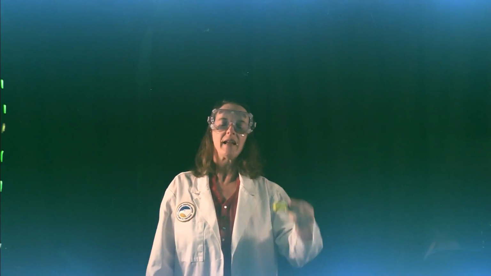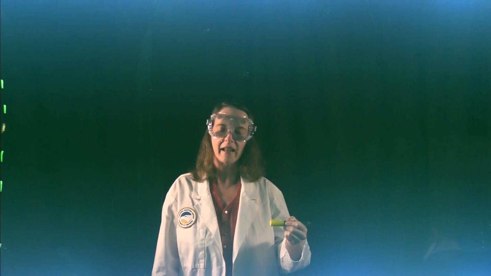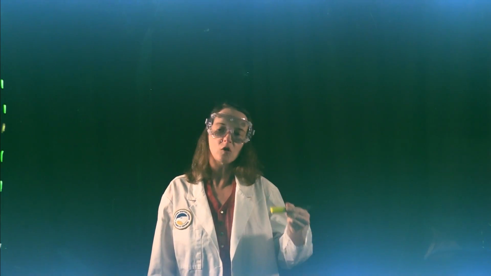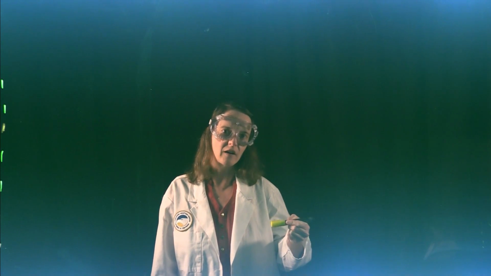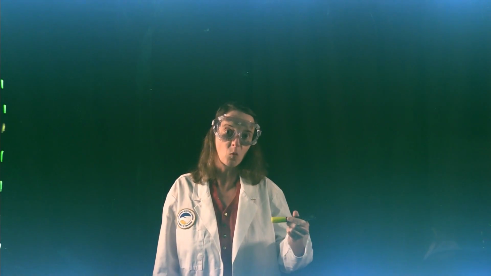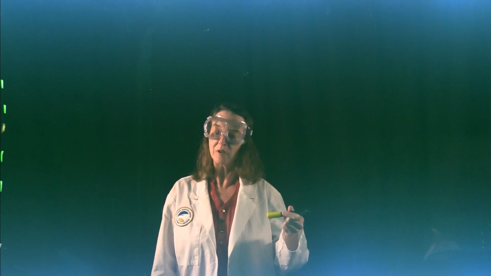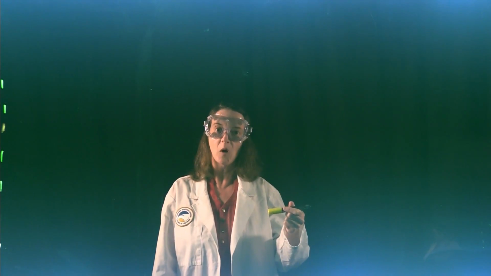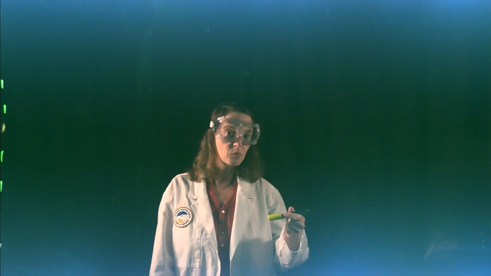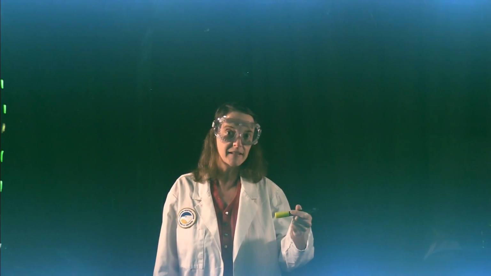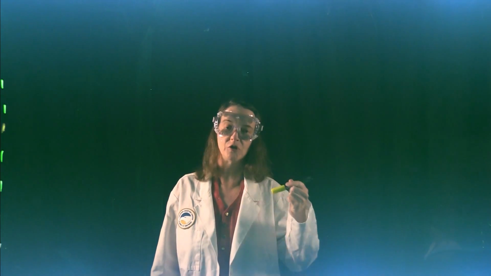Today's topic: atomic absorption spectroscopy and hard water analysis. You're going to analyze a tap water sample for hard water ions. Calcium and magnesium are both hard water ions. We're going to have two atomic absorption spectrometers set up. One of them is ready for you to analyze for calcium, and the other one will be ready for you to analyze for magnesium.